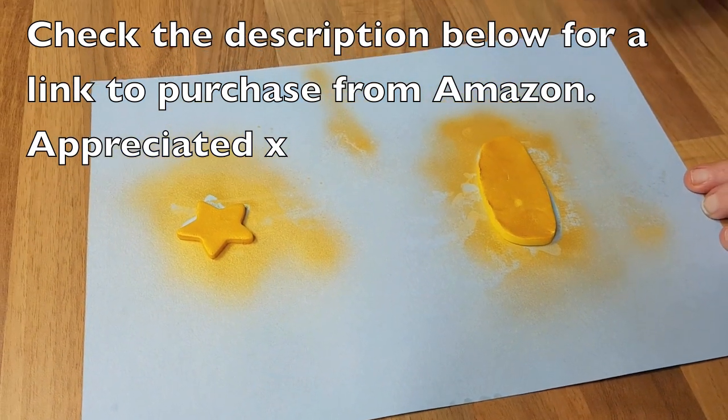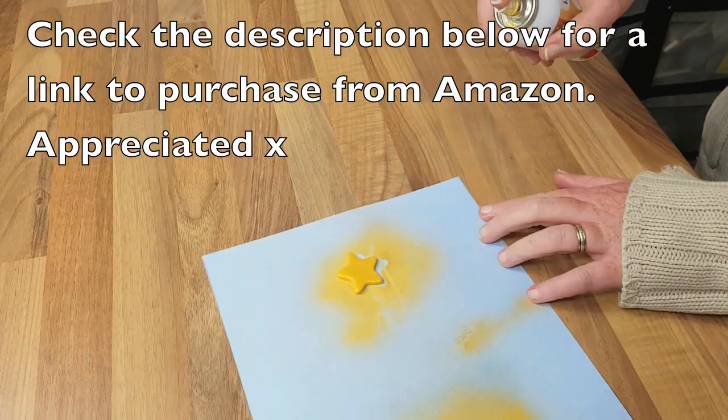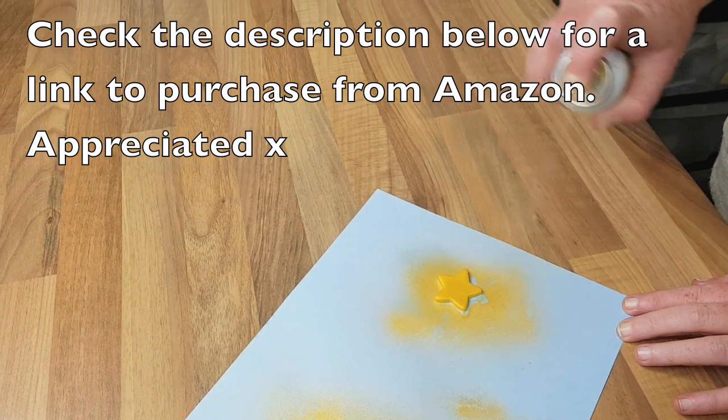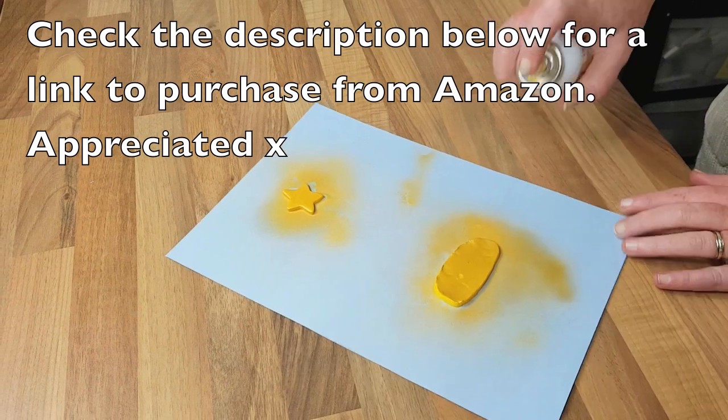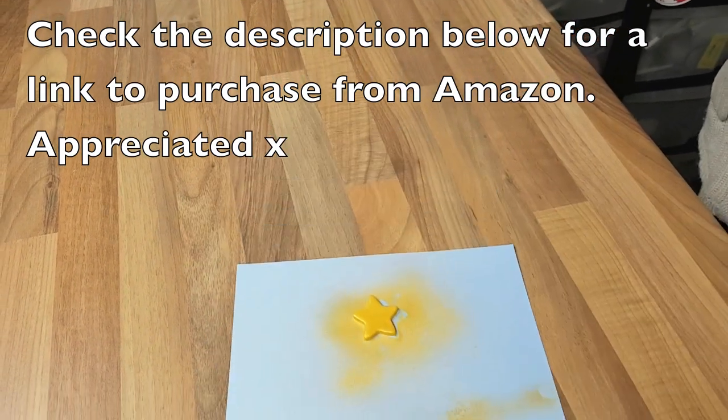So very lightly, go over, turn around, and then just do the same. I'm just going to do this one again. Okay, so that's how we lustre.